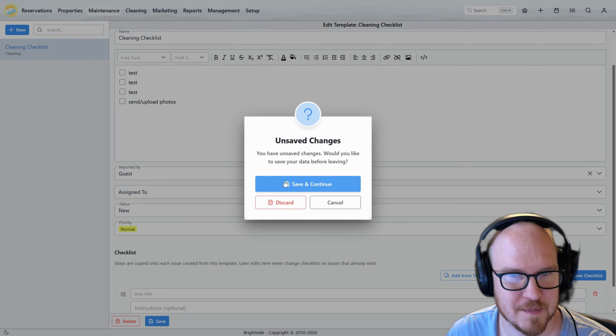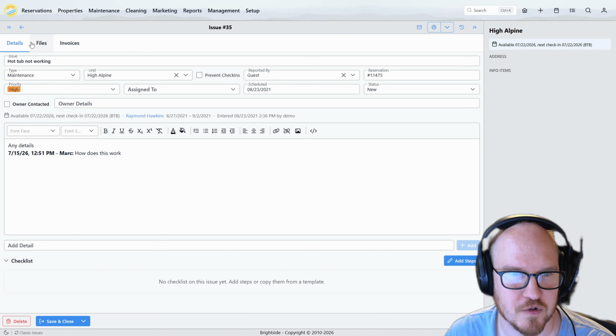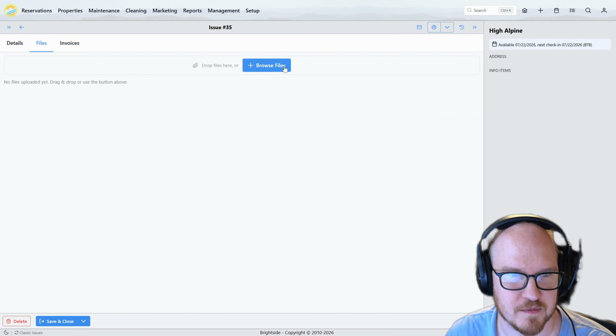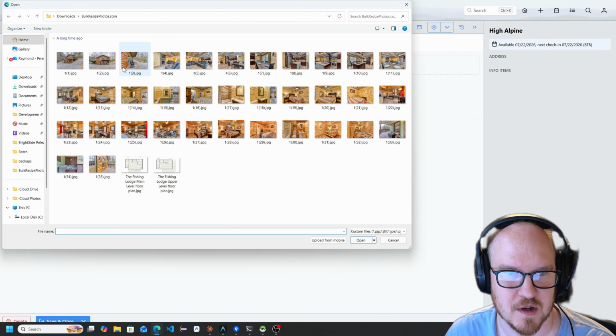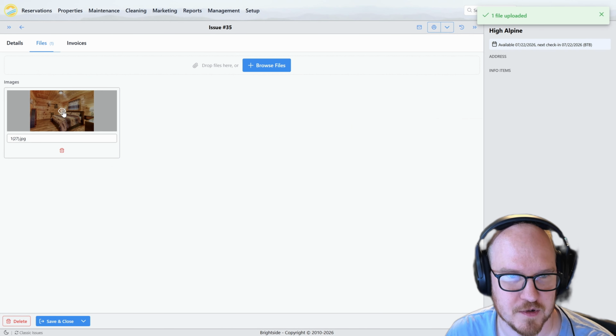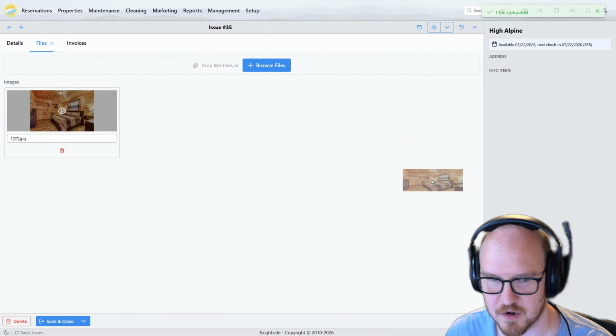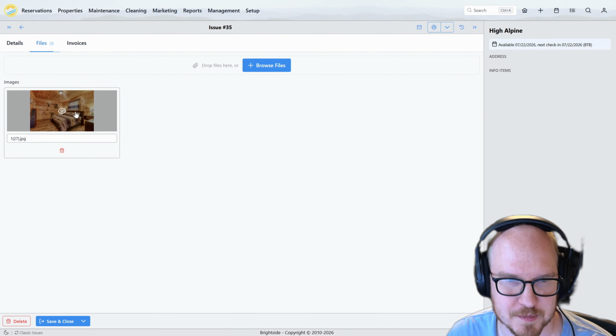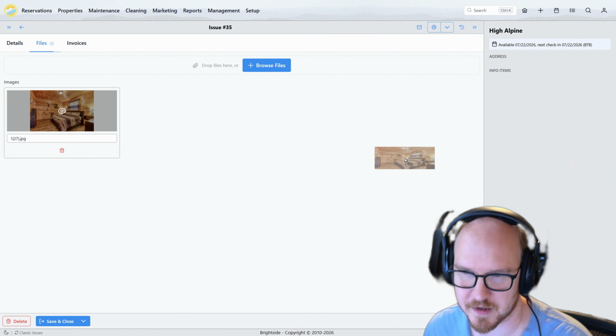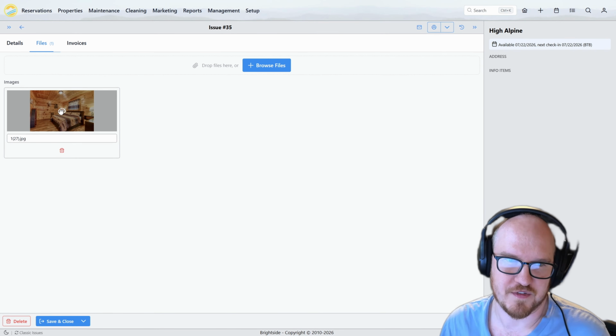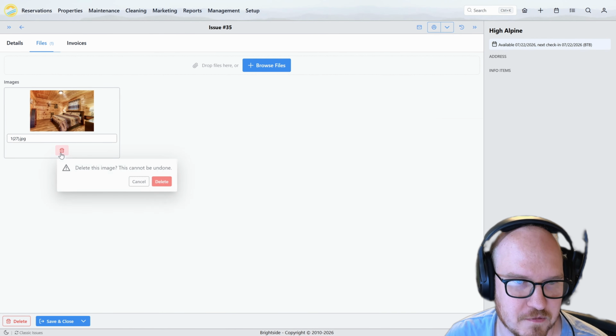We also, on maintenance issues, improved some of the way that files are handled. So if you do have a photo in here, you can now drag it into my Explorer if I wanted to download this, or I could drag it into an email to attach it. So just to improve the drag and drop functionality within here.